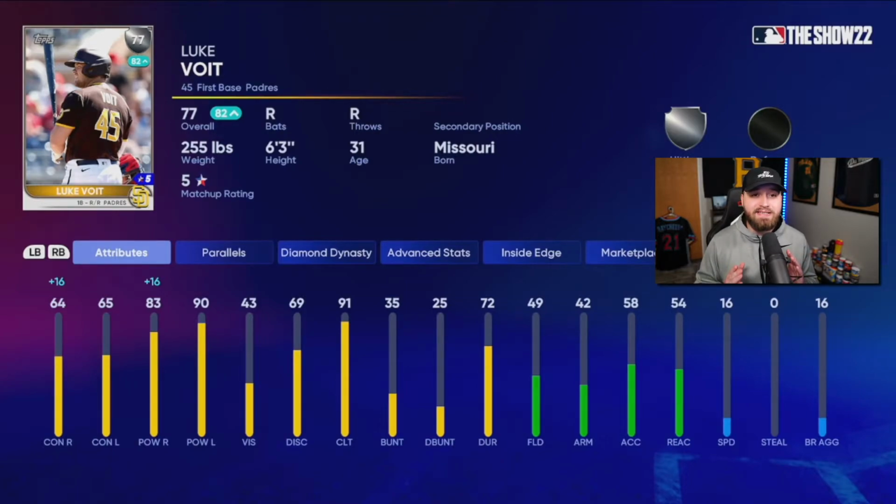He's actually got a fantastic swing too. It's a little bit of a weird batting stance, but once you get used to it, the dude is going to absolutely slap the ball. A lot of power. He's going to hit a lot of home runs, a lot of extra base hits for you guys. Luke Voit, a great guy to have too.